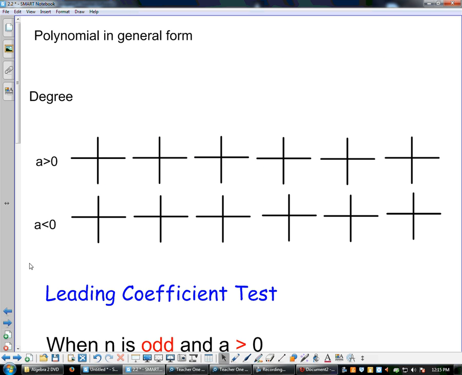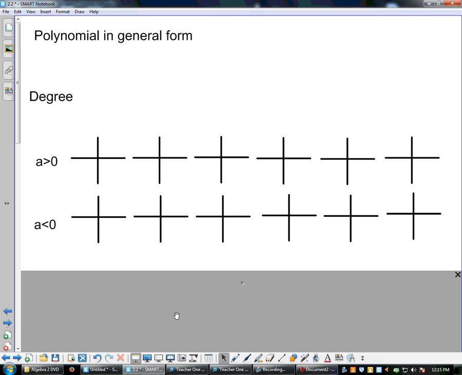Okay, so in general, I'm going to ask you to make a little page in your notebook. I would actually ask you to turn your notebook this way, so you've got enough room to make these graphs. You might want to start a new page, turn the page, make it sideways so you have enough room. And we're going to be graphing polynomials in general form, and we're going to be comparing the degree and so on.